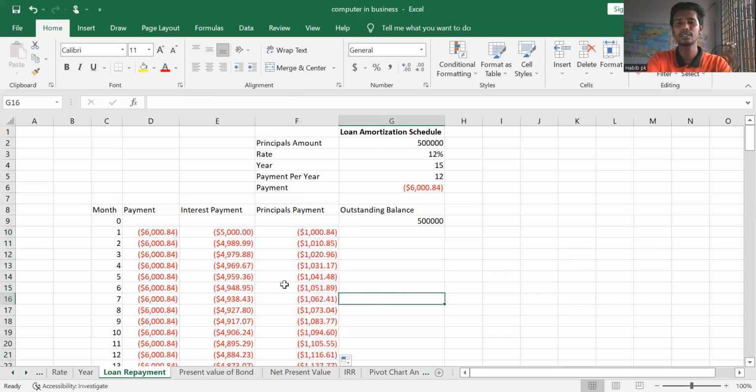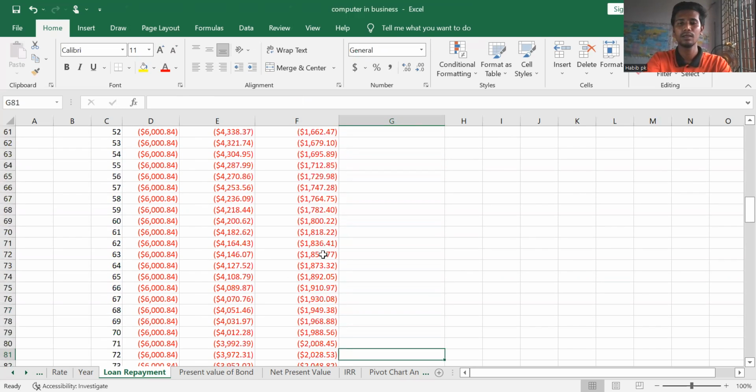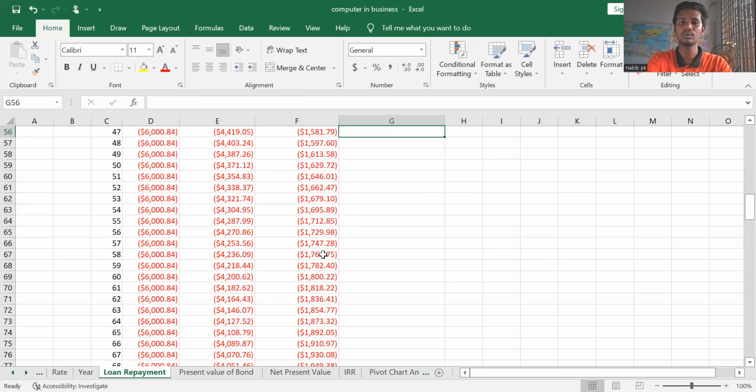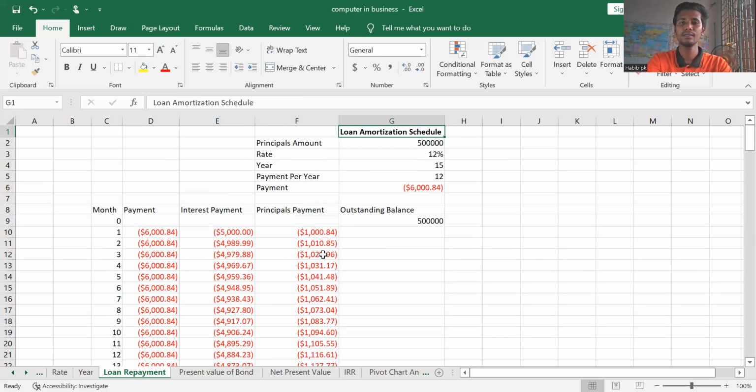So we can see our principal payment over months 1 to 180.